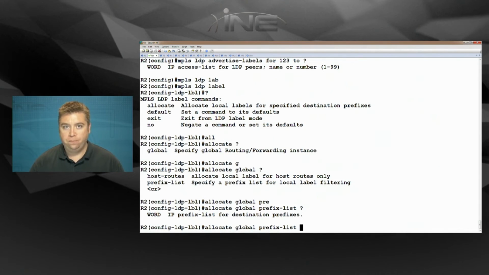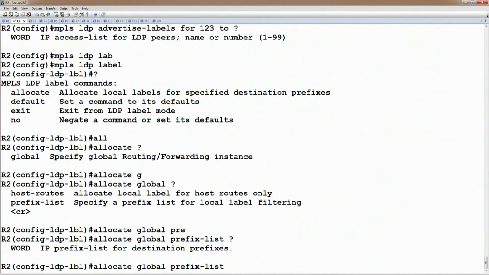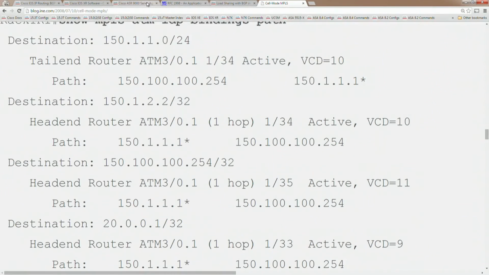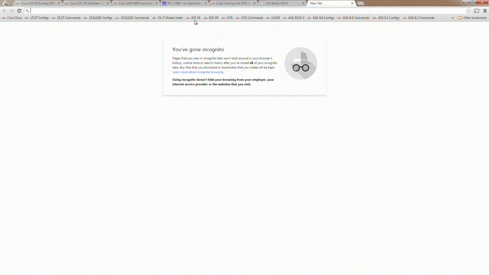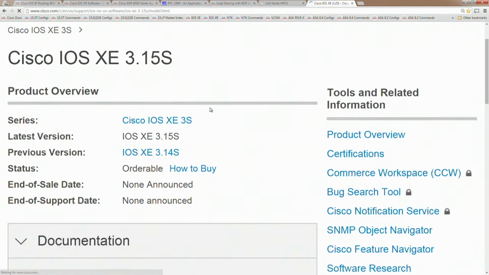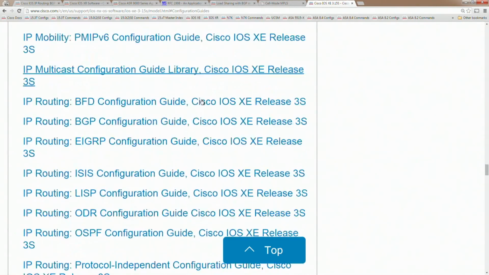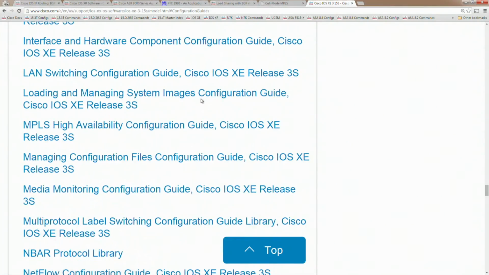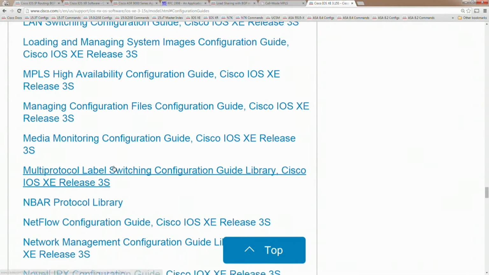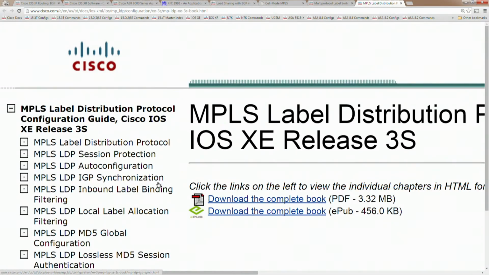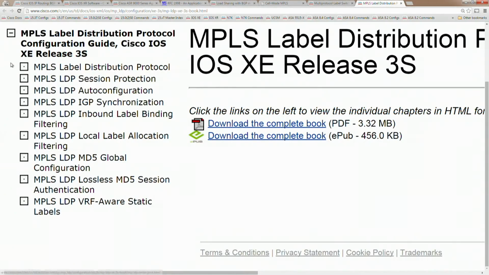So beyond just turning it on, there are a lot of features that we'll talk about specific to LDP. But mainly what I would recommend to do for that is you need to go through the documentation section to see what features LDP actually supports. So where you would specifically find this in the case of regular IOS is under the IOS XE documentation, under the configuration guides, then under multiprotocol label switching, under LDP configuration, and make sure you go through all of these different variations.